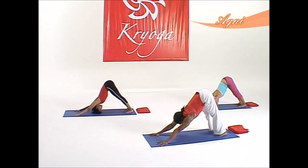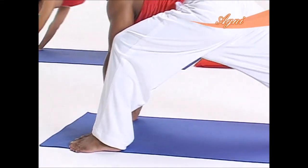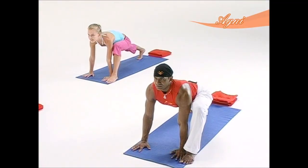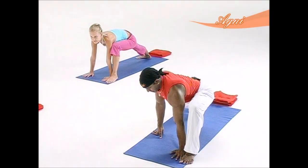Now, bring your left leg outside your left arm like this. Hip is down, look ahead. Ready? Some more down and keep your right leg so tight. Don't bend like this. Keep it straight.